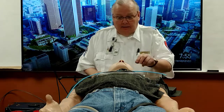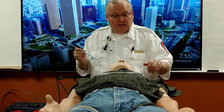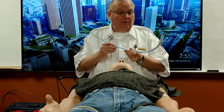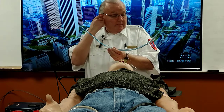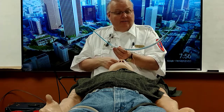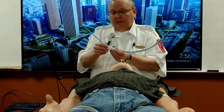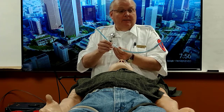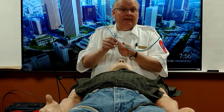The next thing is, we've prepared our equipment. I showed you that just a minute ago. We're going to prepare our tube. It's important to put the tube about halfway, where about equal amounts of the bougie are sticking out from either end, and then go down just a little bit more from that.